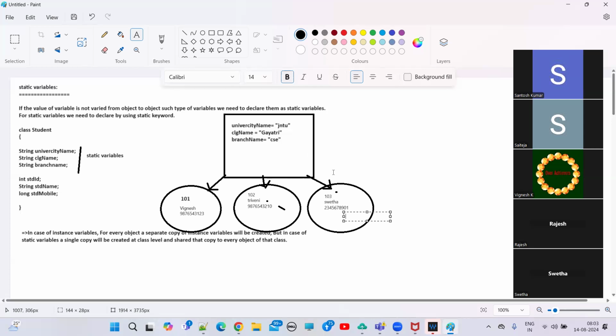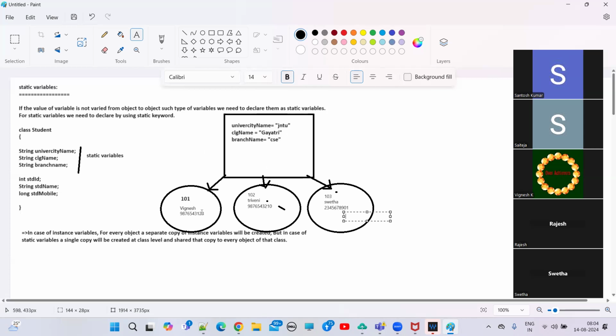For that class we can create objects. For the student class, how many objects can we create here? 60 objects, because we have 60 students. For this requirement, I can create 60 objects, and all 60 objects can use these static variables.